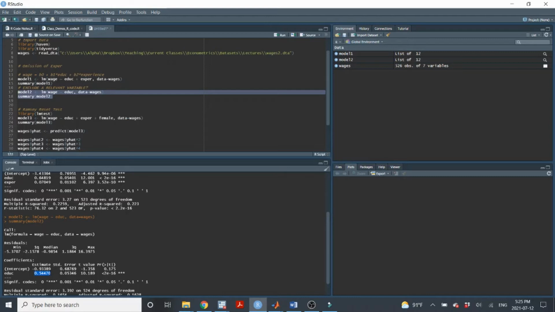Now, if this were the true situation, let's say this really was the true model, it would be easy enough to fix. We have data on experience, so we could fix the omitted variable bias just by including the experience variable. But in real life, we typically have omitted variable bias because there are variables that we don't have in the data set, so we cannot just include them.